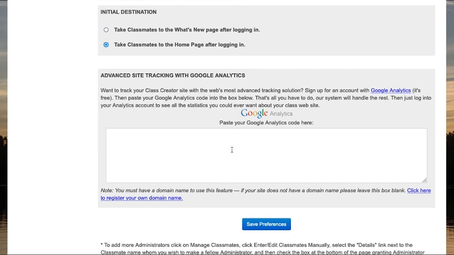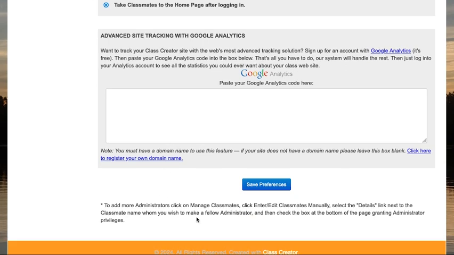You can use your own Google Analytics account and copy their embed code to be pasted into this location, and that will complete the hookup for your Google Analytics so that you're able to view that back in your Google Analytics account. And once again, we're down at the very bottom of the page where we see the Save Preferences. It's worth mentioning that anytime you make a change to this page, you must hit Save Preferences in order to make that change stick.